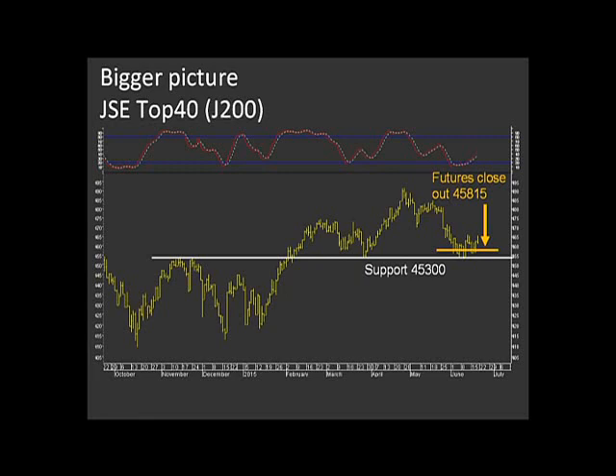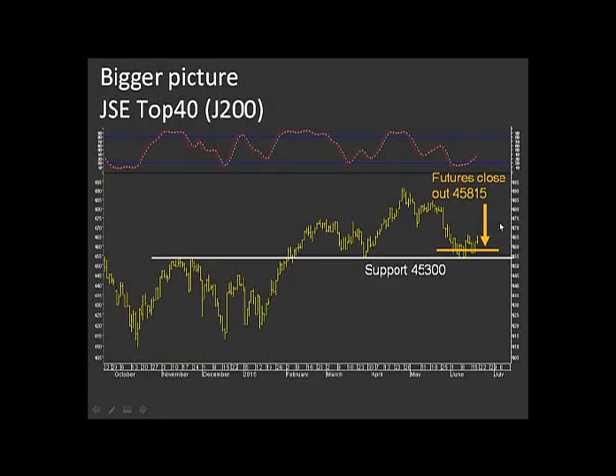Often what I've found with these sort of things, they don't always work out the way you would expect. I think we need to be alert to the fact that there might be a right shoulder of a head-and-shoulders forming here, but it also might not work out like that. The importance of the fact that it might be building a right shoulder is that, were it to play out as a head-and-shoulders pattern, you would have quite a severe drop. If this head-and-shoulders was to pan out and we were to form the right shoulder, that would mean a move probably up to about 47,500 on the top 40, and then it starts to roll over again. We would need to take out this neckline, this 45,300 level, breaking below that in order to validate the head-and-shoulders structure. If it did get validated, we've got a potential for another move down to the October, November, December lows of last year, which is around about 41,500. But I think at this stage we need to keep an open mind. It might turn out to be a head-and-shoulders pattern. It might not. At this stage we're speculating.